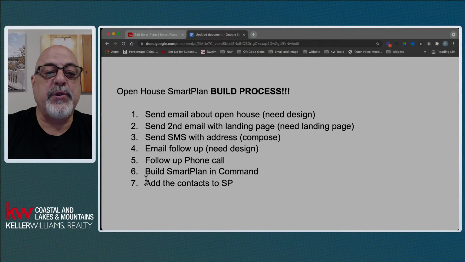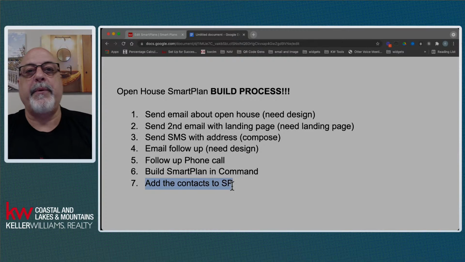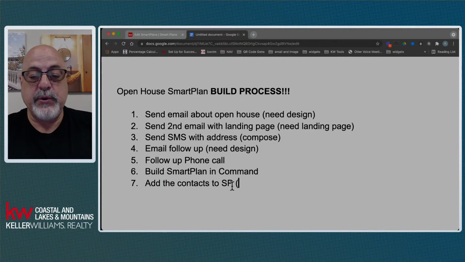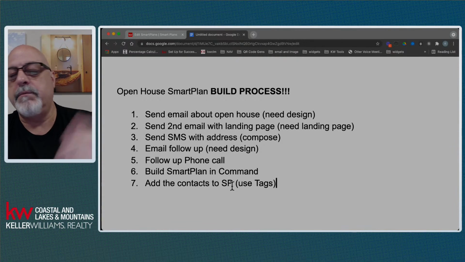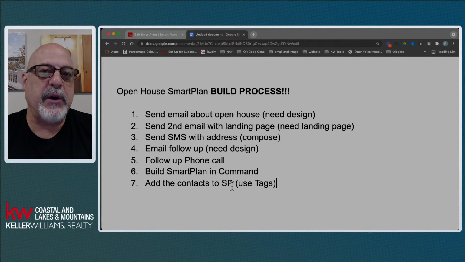So in order to do this last step, we need to know who those contacts are. So we need to either use tags or some other method to identify who is going to get this smart plan regarding my fictitious open house.